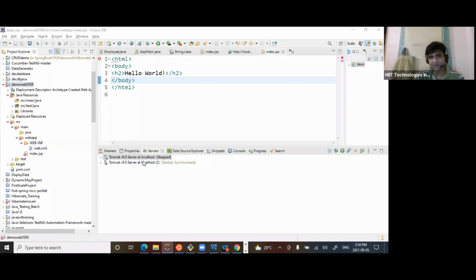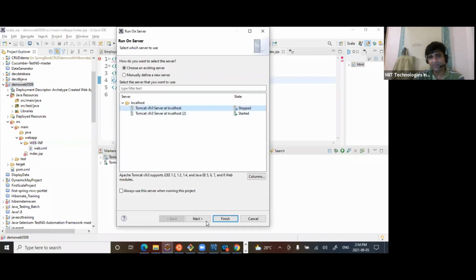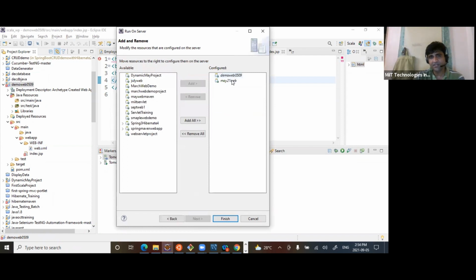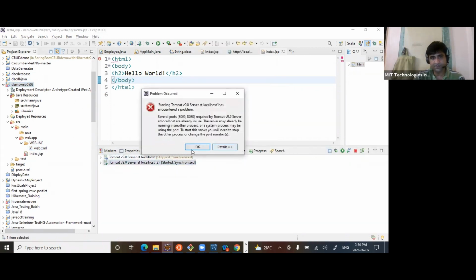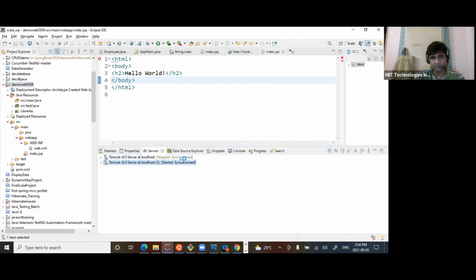Okay, run on server. I already have set up this one, so I'm just going to run that application. I just remove this one. Okay, whatever. I just want to run this one. Similar way, you can run this project. Okay, this one is started already. Let me just stop it, because otherwise it will not work.